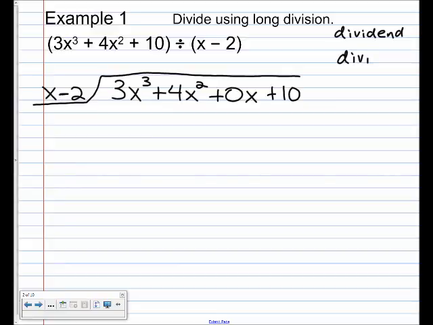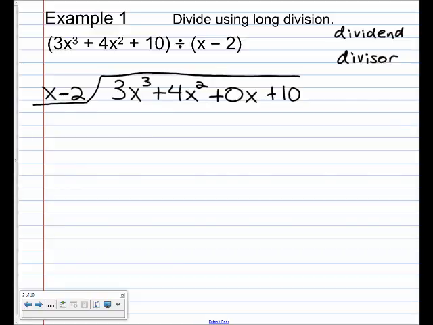This is how it's spelled. I'm not going to test you on vocab, but when you were in elementary school, I guarantee your teacher talked about those words. All right, everybody okay with the setup for long division? So the dividend and the divisor. Now, it's been a long time since you've done this, so I'm going to walk through this slowly. The first thing you want to do is look at the first term in your divisor. It says x, just the first term, x.